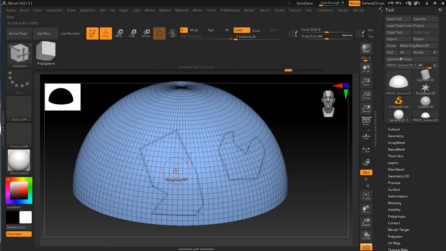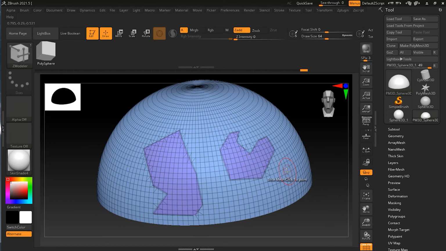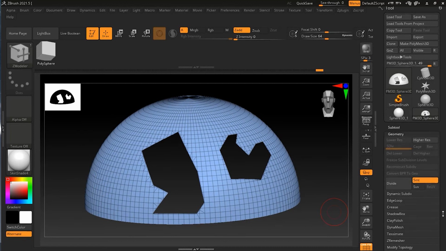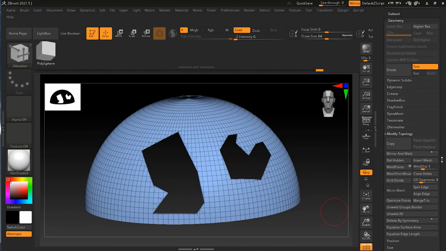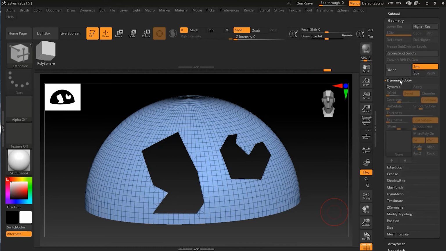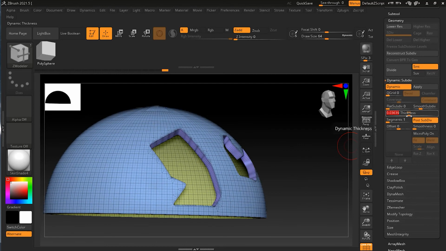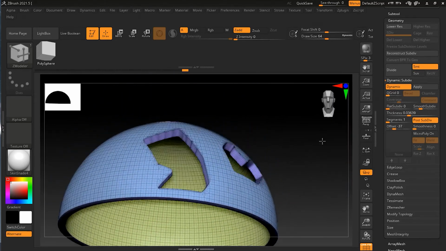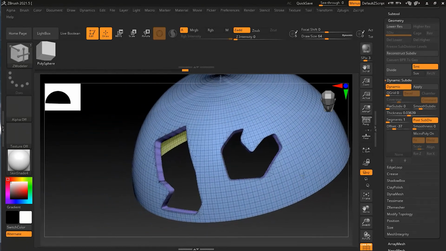Now, if I click on any polygon of this slice mesh that I created, it will convert it into a polygroup. And here, if I click, same thing. Now I can press Control Shift, click over here, and here again to remove it. And then I can go to my geometry here, modify topology, and then I can delete the hidden, and I can turn on the dynamic subdivision. A little bit of thickness I can give to it, so you can see that there is a thickness here. Now I can use the offset to make the thickness go in or out. So this is how I can get this, the whole thing, like a complete game changer.